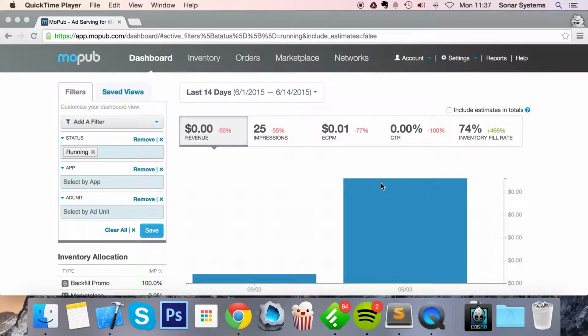Hello, in this video we are going to show you how to implement MoPub into your Cocos2d-JS application for iOS using the Cocos Helper. It's really simple, like pretty much everything in the helper. MoPub allows you to display ads, and what's great about it is you can customize the ads. So if you wanted to advertise, let's say, one of your other games or one of your other services or products, MoPub easily allows you to do that.